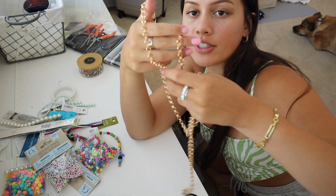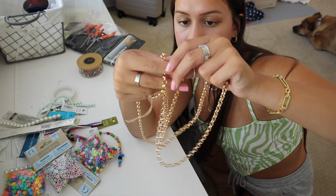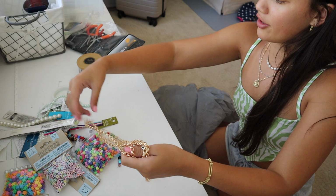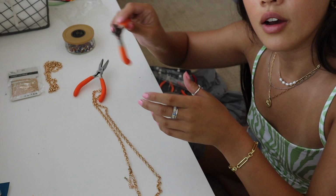Looking back at my inspiration photos, it's not gonna be exact, but we're gonna try to make it similar. Okay, I just unwrapped these from Michaels. It's two long chains. I'm probably going to end up using this clasp that it came with and cutting it right here using wire cutters, and then string together the pearls and everything using this stringing wire and attach it. So this is the wire cutter I'm using.